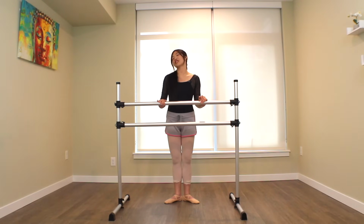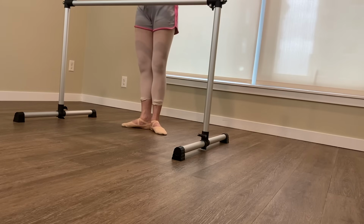They look very similar to a tendu, except they are going to be off the ground. And we are going to be performing dégagés in the en croix pattern. So let me perform the combination.